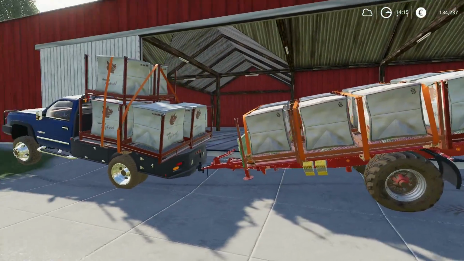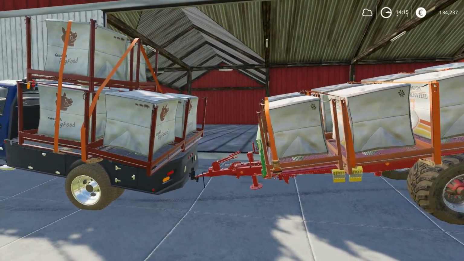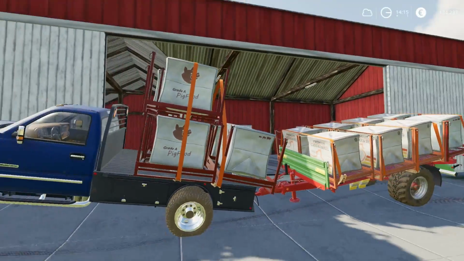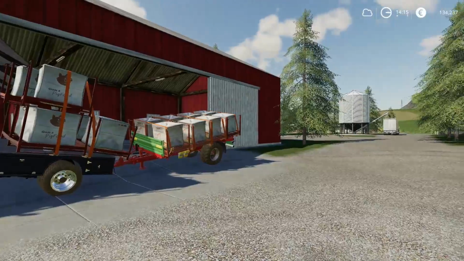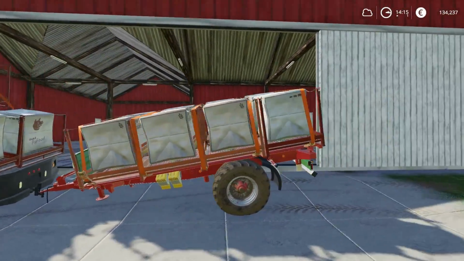Love it. Alright guys, we need to do something about unloading all this stuff. Otherwise that's a bit of an issue, so let's go take care of that. We've got some work still ahead of us, and I need to start feeding these animals, so let's get to work on that and see how it's going to look.